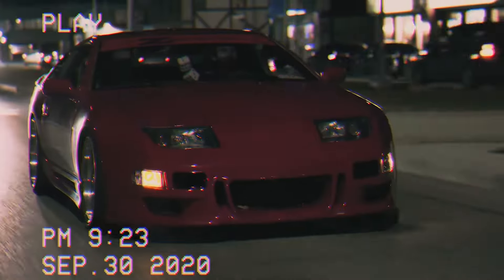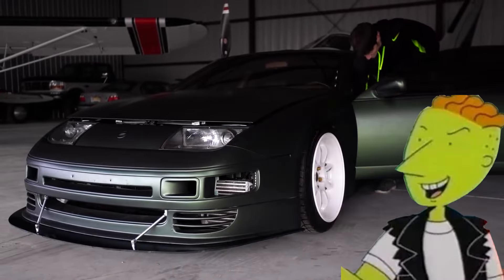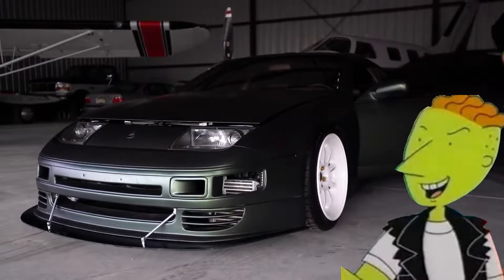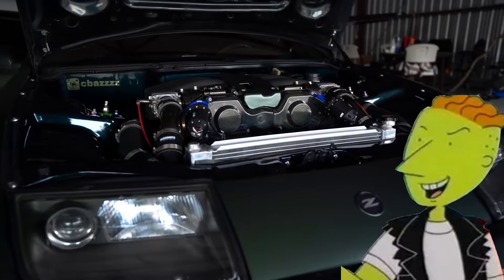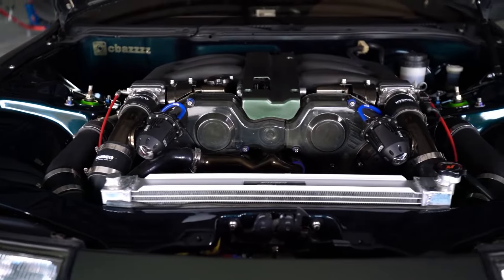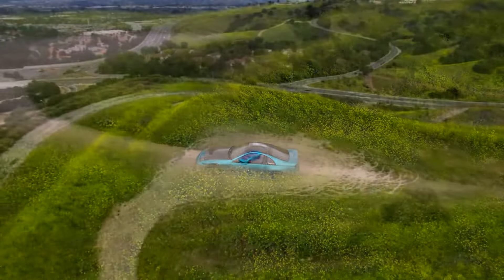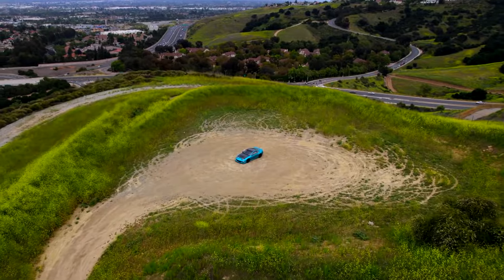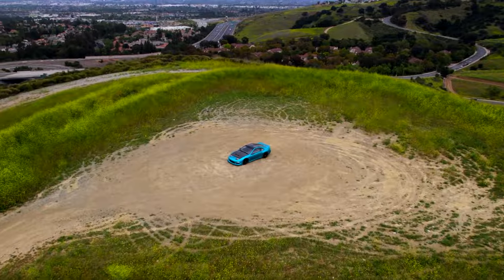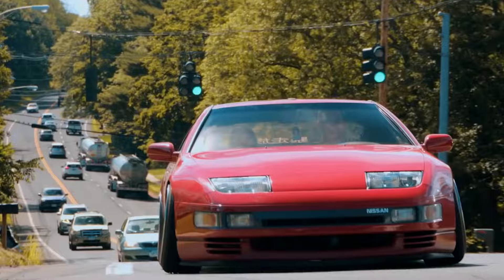You're either watching this video because you think the sleek wedge design of the 300ZX looks cool with those slanted headlights — your car has the same headlights as a Diablo — and you haven't figured out the biggest flaw of this car is they're hard to work on, or you've accepted that fact and still want to get one. In this video we're going to go over the differences between the trims and the years, the common problems, items that are rarer than normal and can add value, and the top five rarest colors.